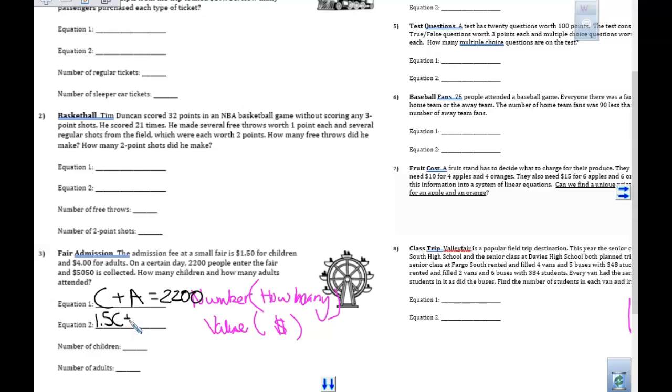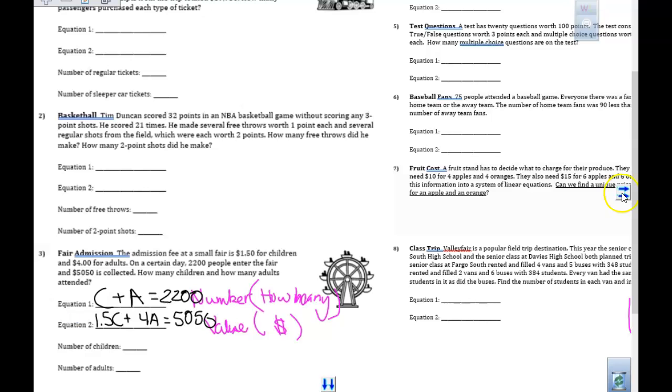Keep going if I'm looking at it. Isabel? The value of the adult ticket. 5A, equal to, Morgan, if I'm thinking about it, how much money did they spend? 5,050. Now to me, in this first equation, I could solve for C or A. I don't need you to go back and do that. We're not going to solve these. But that would be my equation that I'd probably be taking a look at.